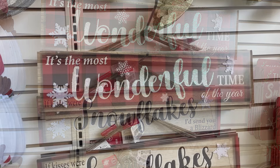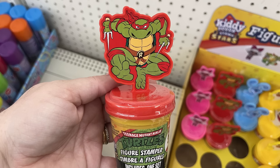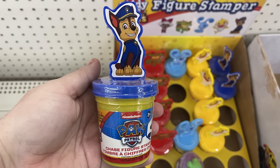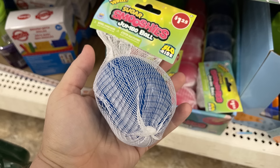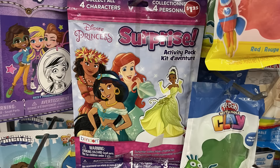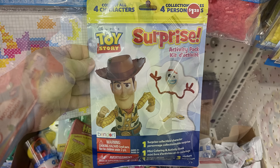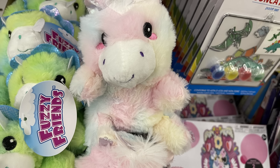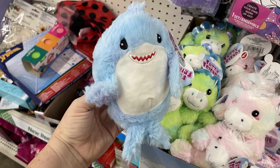Now for toys and games: they had Play-Doh stamper sets featuring LOL Dolls, Ninja Turtles, Nickelodeon Blues Clues, Baby Shark, and Paw Patrol. There are Orb Sugar Smoothie Balls — you squeeze them and they're filled with something like sand, which is fun to play with, in a couple of different colors. They also have surprise activity packs with Disney Princess and Toy Story, and new mini stuffies including a dinosaur, unicorn, penguin, and shark.